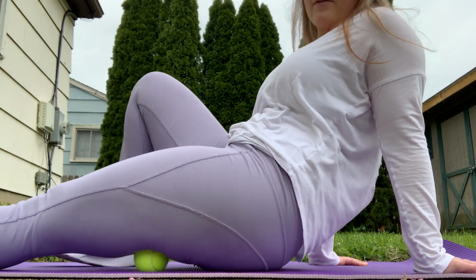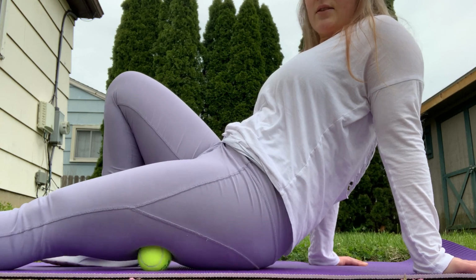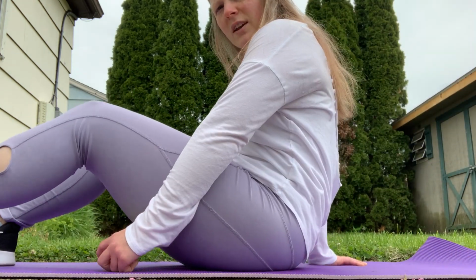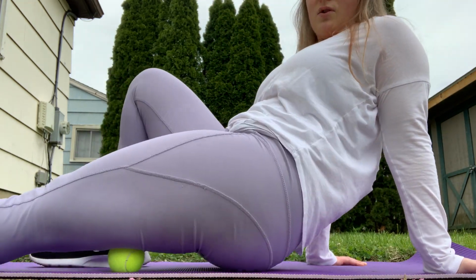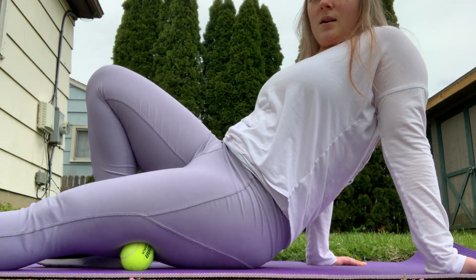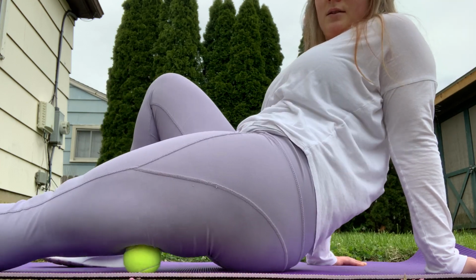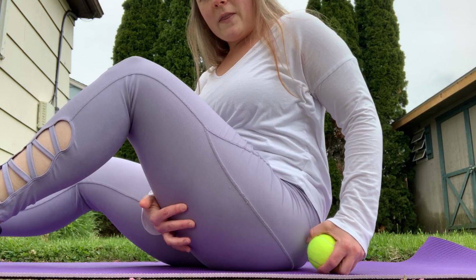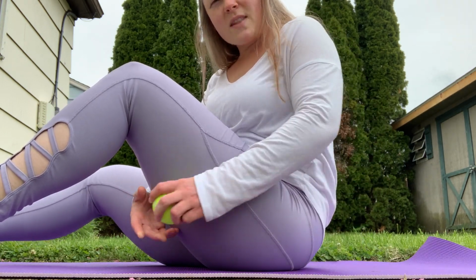Still trying to have that right leg being somewhat relaxed that the tennis ball is working on, and using the strength of the rest of your body. Moving it down a little bit lower, but again, not close to the back of the knee. Do not want to work the back of the knee. That is an area that is dangerous to work deeply on. All right, so we did some cross fiber friction on the hamstrings, a little higher, in the middle, a little lower. Now we'll do the stripping.